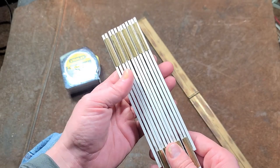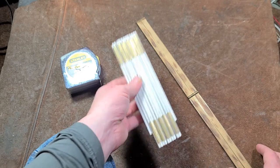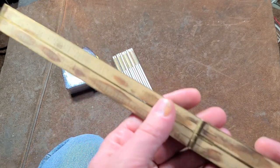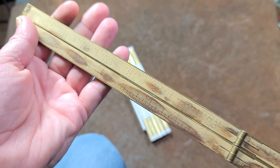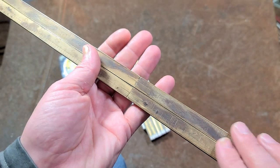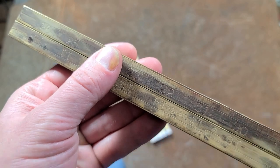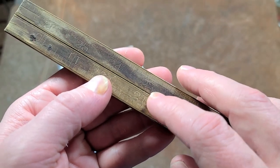Those are some advantages over more modern folding rules like this Lufkin, although they just don't have the versatility of more modern folding rules. This modern one is a lot more durable — it won't be destroyed if you drop it, whereas the Stanley could easily be destroyed. Stanley could have lacquered it even a hundred years ago — lacquer has been around for a couple of centuries — so that the wood would hold up. This is okay patina, but the markings on the Stanley are actually really pretty light. I wish Stanley had done deeper, more visible markings.